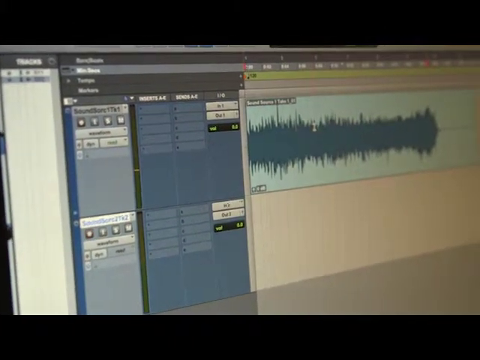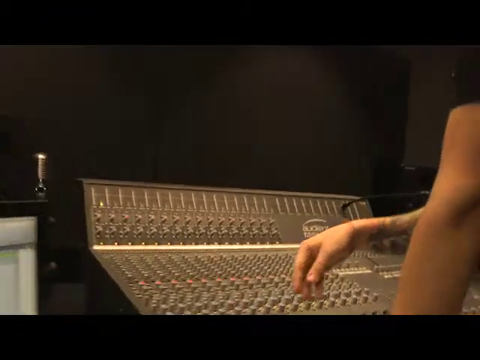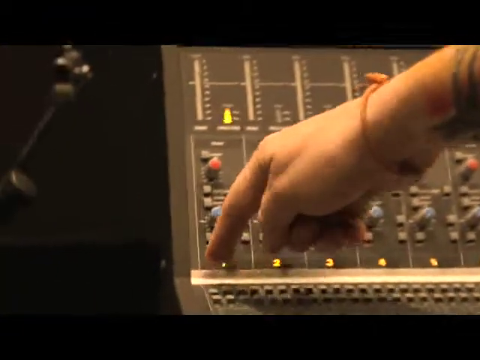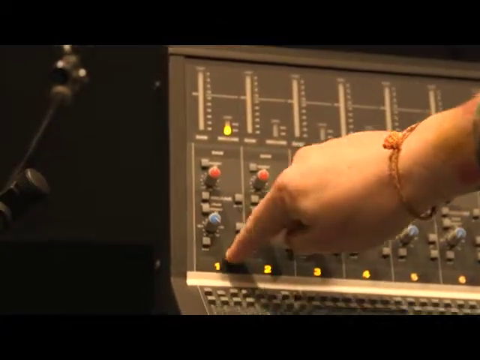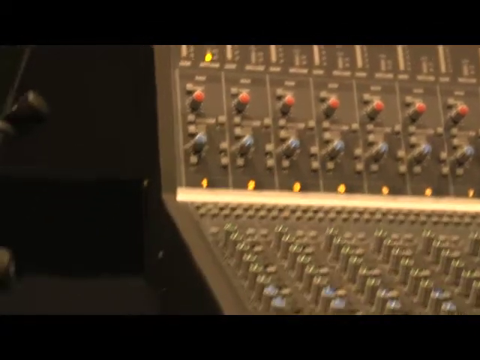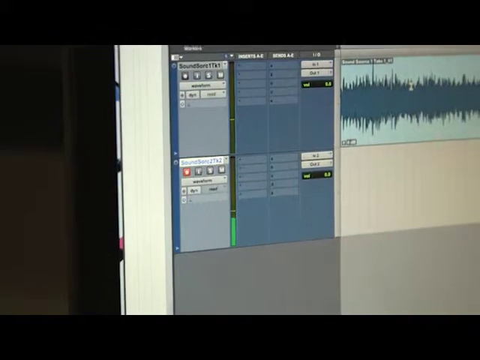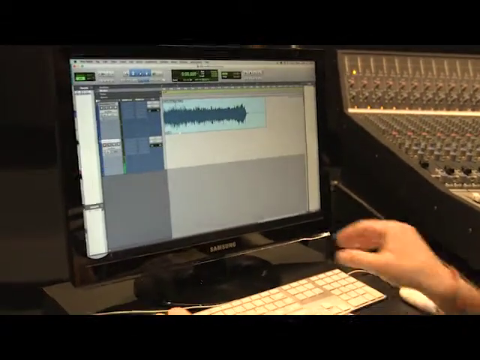Now we've plugged the microphone next door into channel 1. But it's very easy to reassign that to channel 2. We don't need to go next door to unplug anything. We can just go up the top of the desk. So if we have a look at the assignment section on the desk, like I said, 1 doesn't always have to go to 1. And it's as simple as turning 1 off and now assigning channel 1 to input 2 in Pro Tools. And if we look at Pro Tools now, even though we've got input 2, channel 1 is still feeding it.